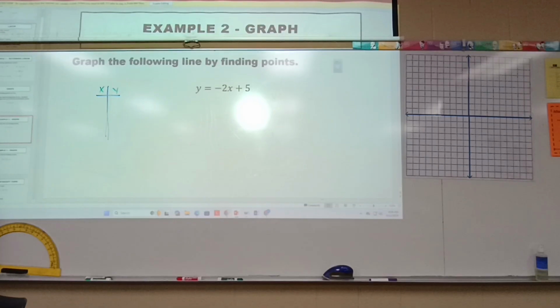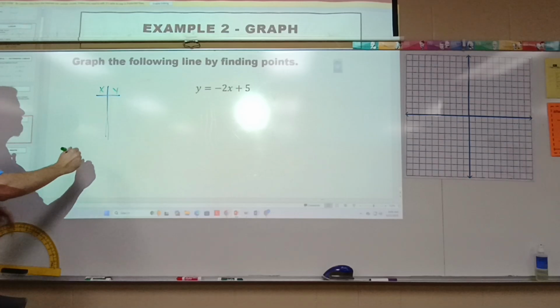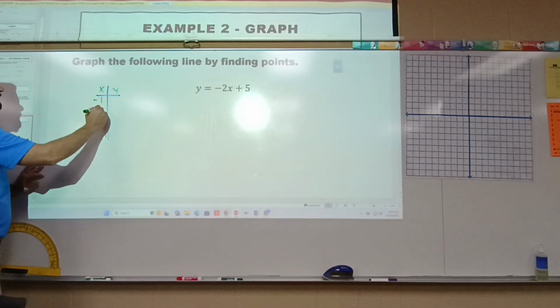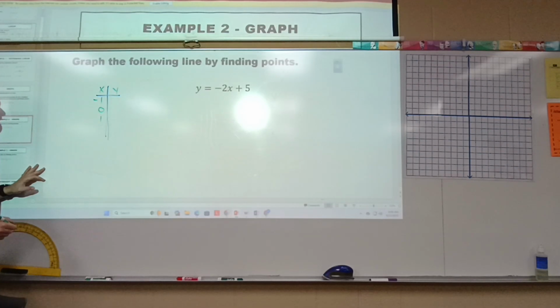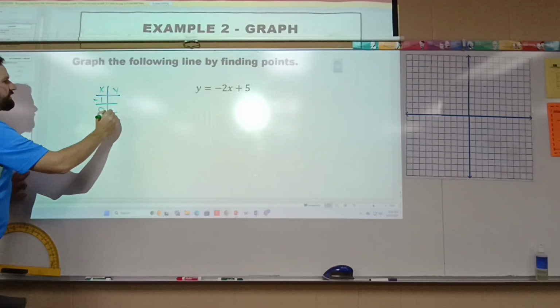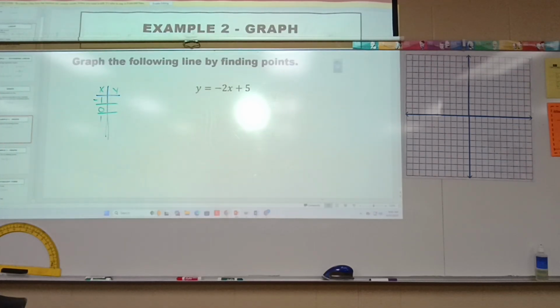I always say with linear, plug in 3 points, because if you're ever measuring and breaking down plywood, if you do 3 measurements per, you get a more accurate depiction of the line. Okay, it's more blue collar that way. So I usually plug in -1, 0, and 1. You can plug in whatever.